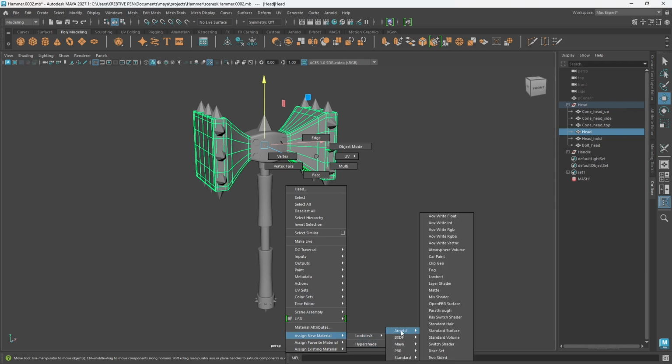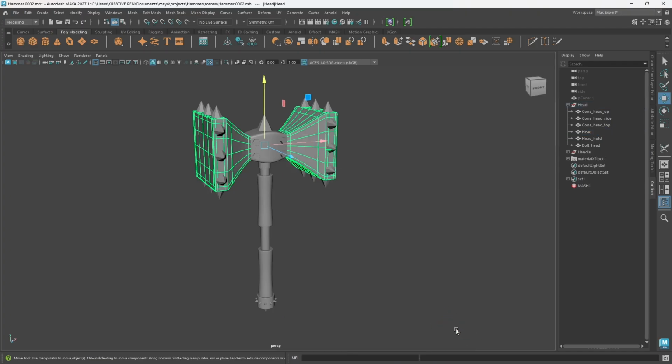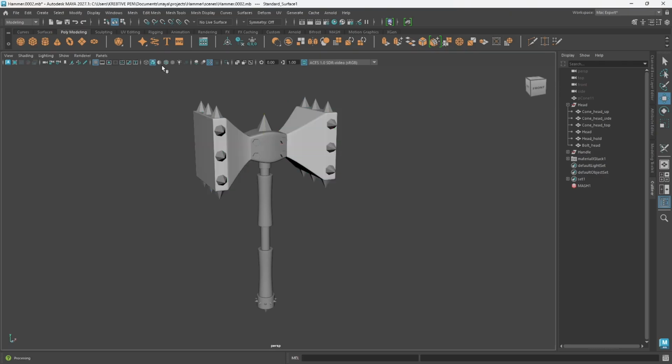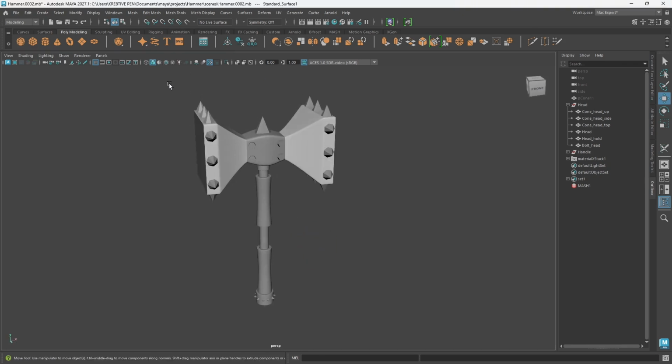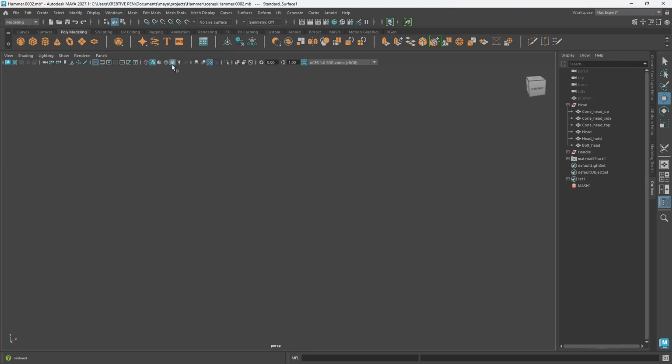So we can go to Arnold, and this is a bit faster, and we can go to standard surface, which is the AI standard surface before. It is good as they work on this. Now I think I'm seeing updates in 27 that are really appealing to me. Okay, so standard surface, we're going to apply that. Now we can't see that, so we need to enable the shading. Is the shading already enabled? Let's see. That should be okay.